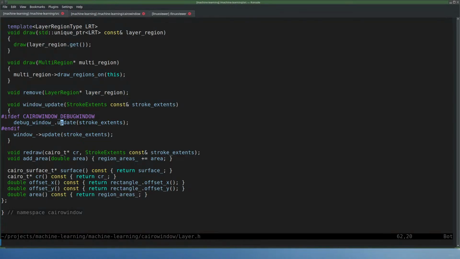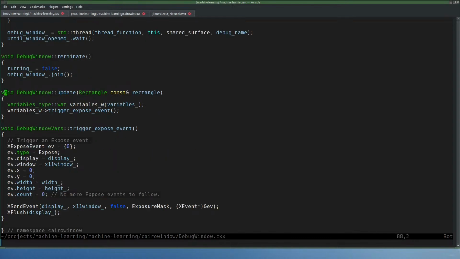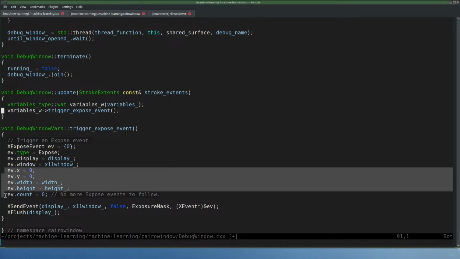Debug window update is taking a rectangle instead of a stroke extents. Debug window update. It's not even using it. That's because you're using the full window.